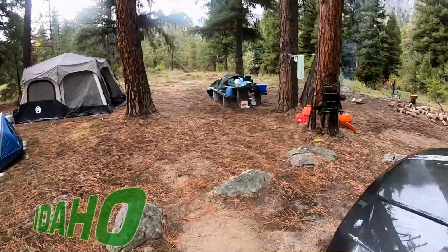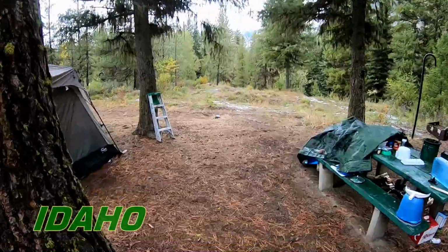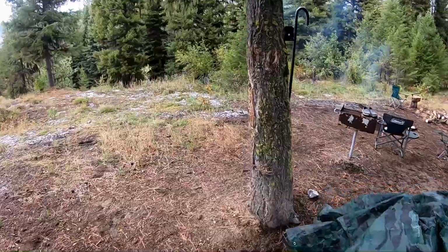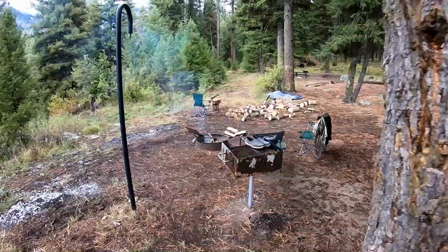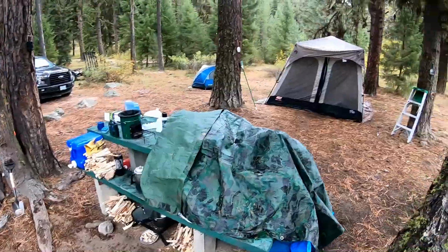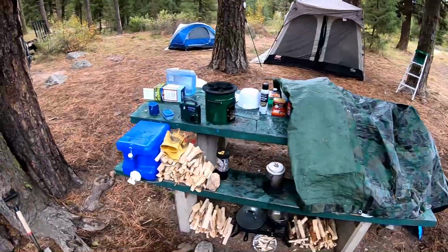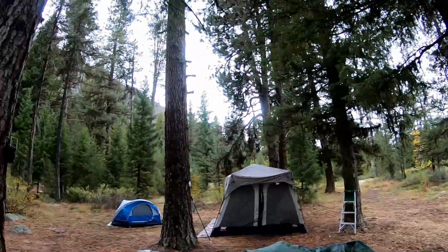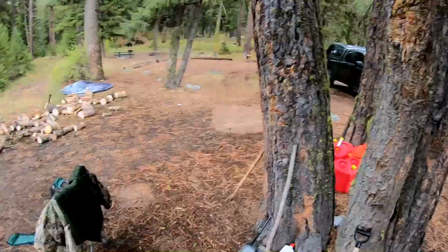Well, today is October 4th, and I've been up here in my camp for 1 week. We've spent the last 2 days, 3 days actually, cutting wood. But here's my camp, and it's coming along nicely, I would say. I still don't have a tarp figured out. Roger and I might work on that later today.